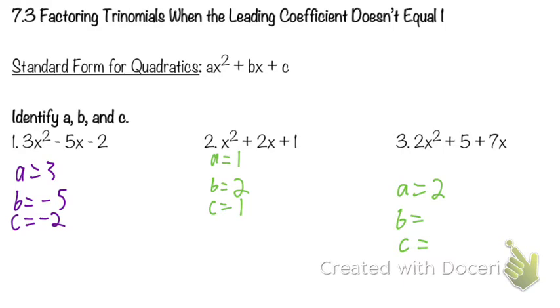Who can tell me what's tricky about this one, Abby? There's like the 7x, the 5 switch. The 7x and the 5 switch. Is this one in standard form yet? No, this one actually really should be 2x squared plus 7x plus 5. So what's actually our B? 7. And what's actually the C then? 5. That was tricky. That was meant to be very subtle and very tricky here, okay?